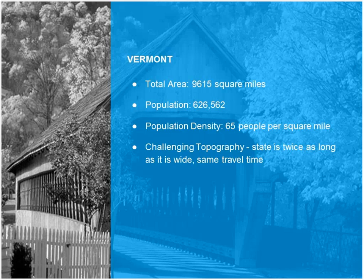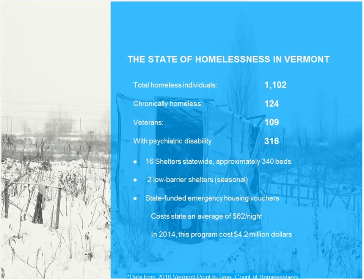To give you a little bit of context on the issue of homelessness in the state of Vermont, these are some numbers. As Jane talked about, these numbers are imperfect because it's hard to measure homelessness in a rural environment. These numbers measure people that are experiencing the HUD definition of homelessness, which does not include couch surfing or the folks that we can't find, the folks that people aren't aware of because maybe they're out sleeping in some very rural field or they're in a rundown building that isn't up to code, but they're squatting there. That said, these numbers are still relatively large given our state population.